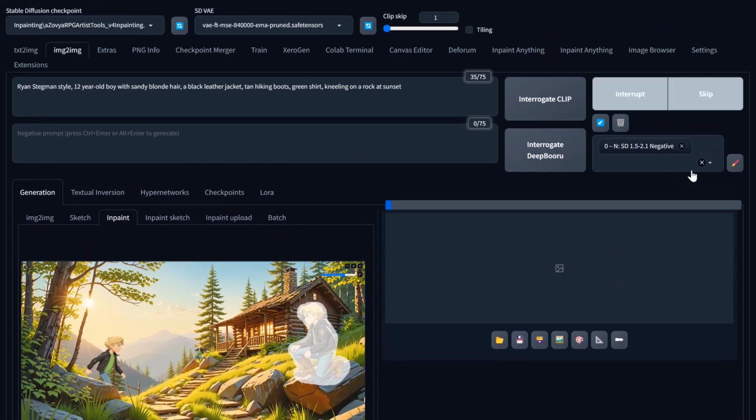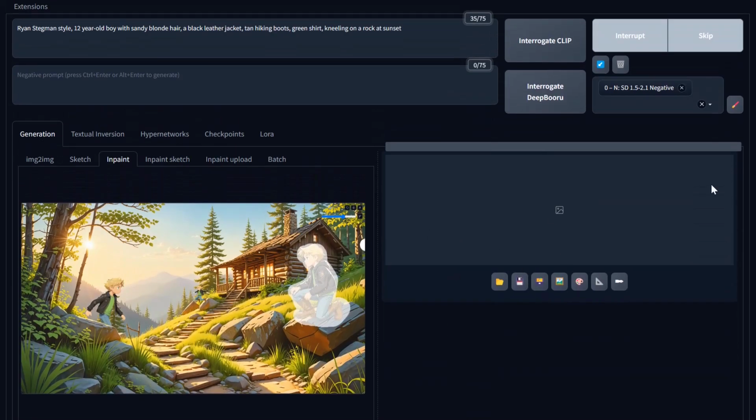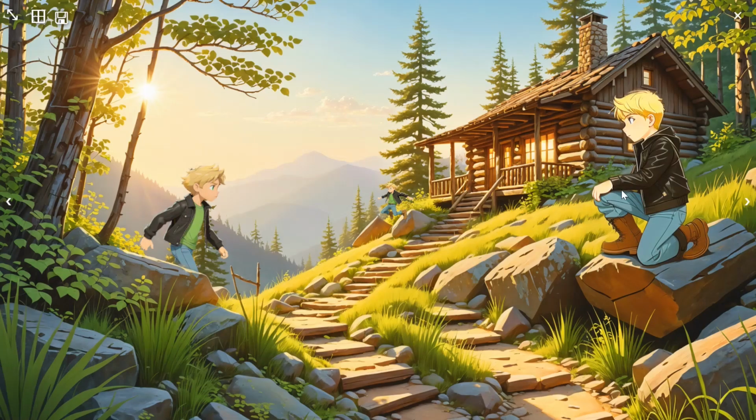So let's go ahead and generate. Let's see what this does. So it should set up and create this padded area with the character in the middle. It should blend it into the rock. We should get the shadows. And there we go. You see how it incorporated that? Again, we are dealing with a different model, so it is slightly different.